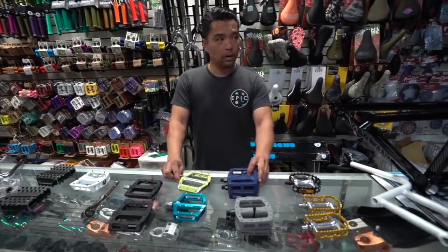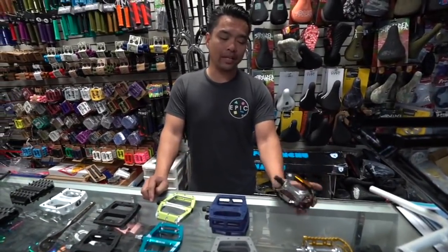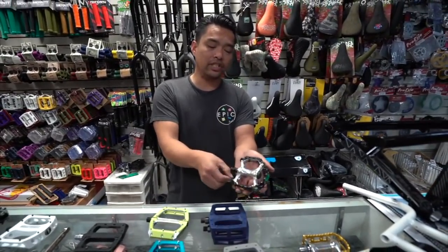Why metal? Why plastic? Why even cage? Well, the cage pedal back in the day, they just thought the cage one was lighter, and it has all these teeth, so there's more grip.